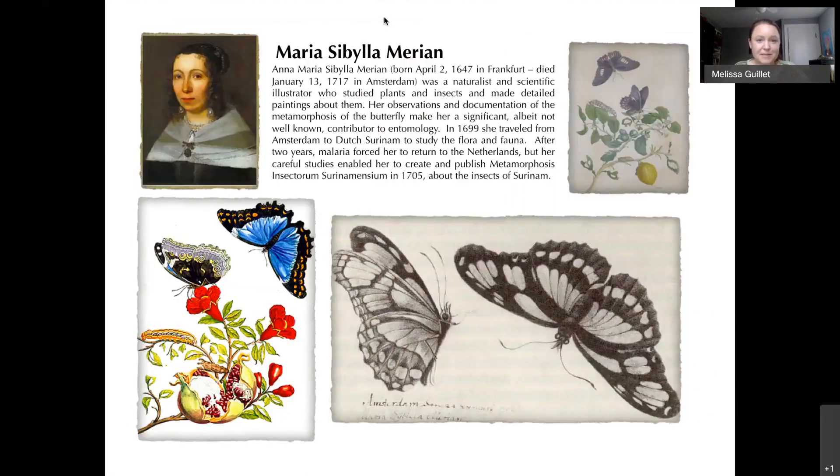Another great artist I love is Maria Sibylla Merian — she was way ahead of her time. She noticed that certain caterpillars were only found on certain plants, making her one of the first people to discover that moths and butterflies have a host plant. She did beautiful watercolor studies of insects through all their life cycle stages, raised caterpillars into moths and butterflies, and created her own field guides and books. She even traveled to Dutch Surinam to study flora and fauna there, eventually publishing her magnum opus 'Metamorphosis Insectorum Surinamensium' — truly the Leonardo da Vinci of butterflies and moths.